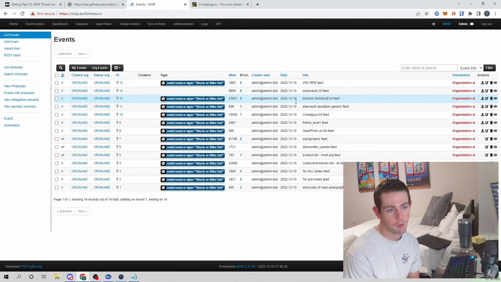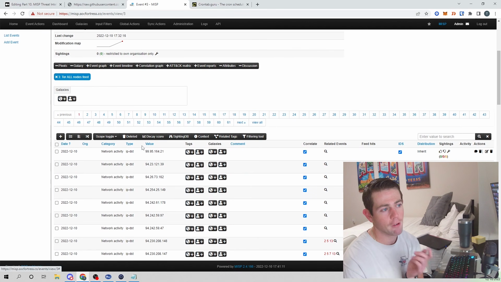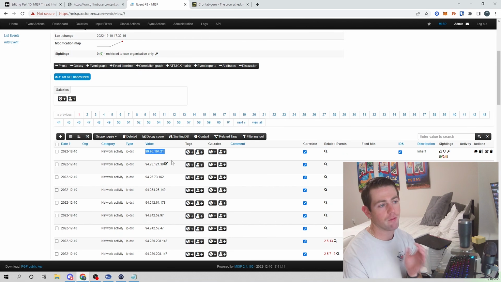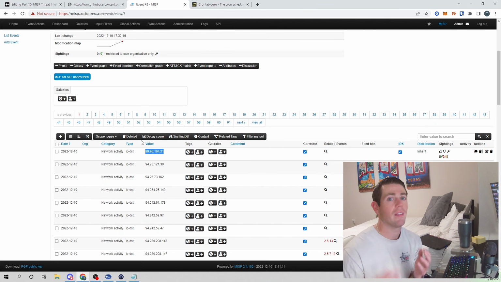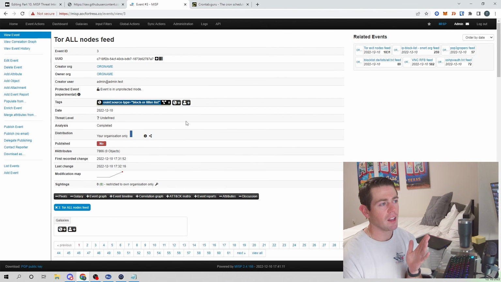So with Graylog, if we go back to our Tor exit nodes, for example, and one of our endpoints makes a network connection out to, let's say, this IP address, that will hit Graylog. Graylog will then strip out that value and make an API call to MISP and say, hey, do you have any events where this IP address exists? MISP will respond with either a yes or a no. Based upon that response, we'll be able to do more alerting and more enrichment, which we'll tackle in later videos.